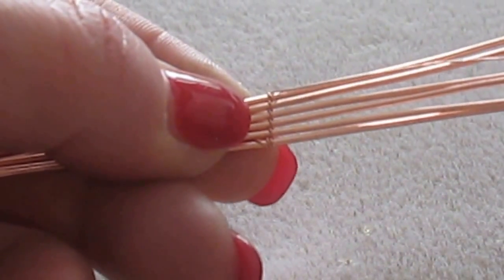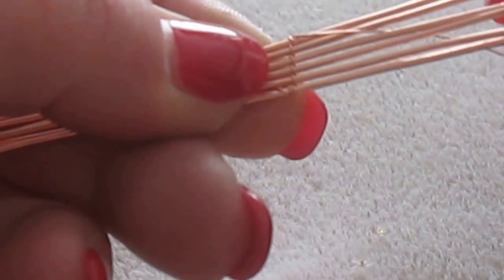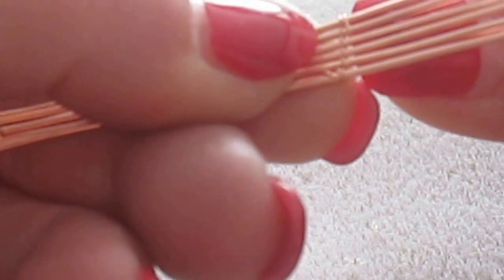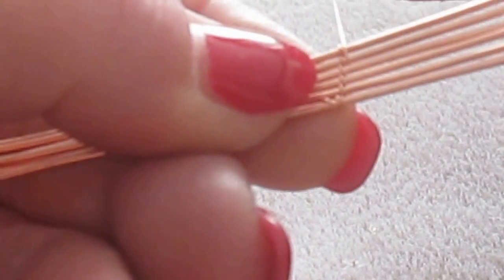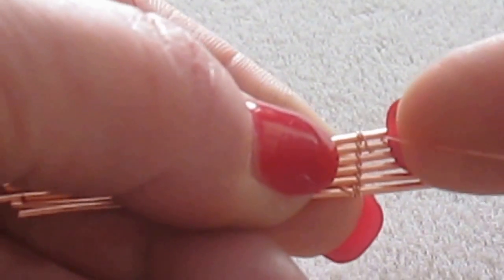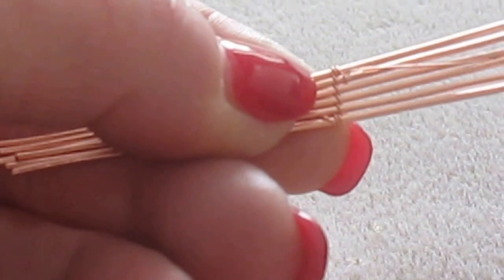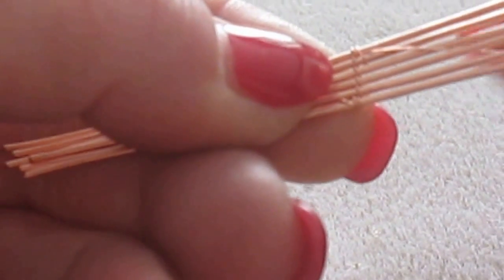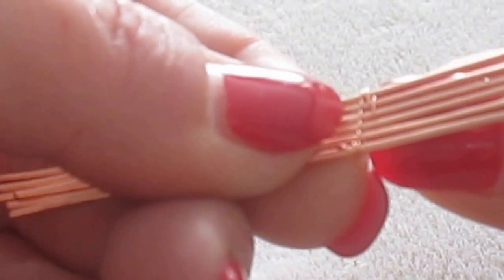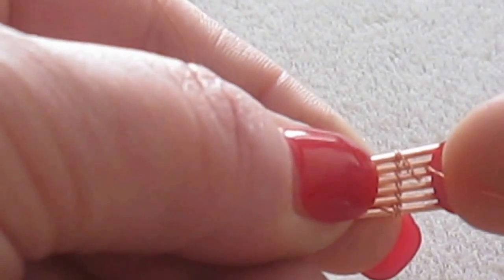So you're going to go between wires 5 and 4. Okay, so just the top 2 wires. Push it with your thumb, bring it up a little bit, and then bring it in between wires 6 and 5. Okay, then you're going down the next 2. So wires 5 and 4, you're going like this, and then you're going between wires 5 and 4, and then push it towards there.